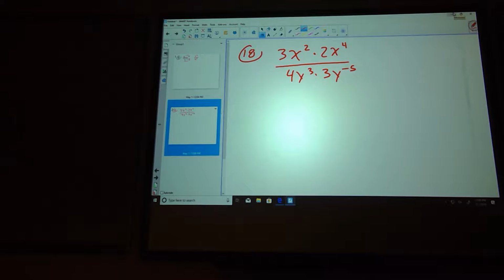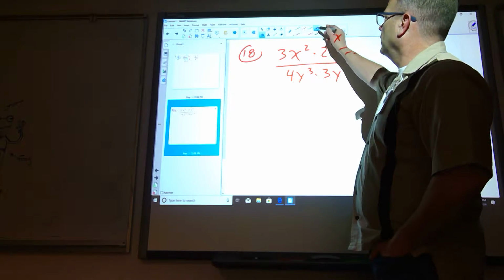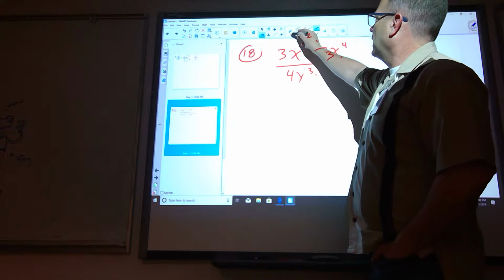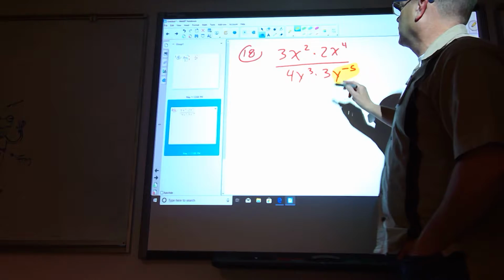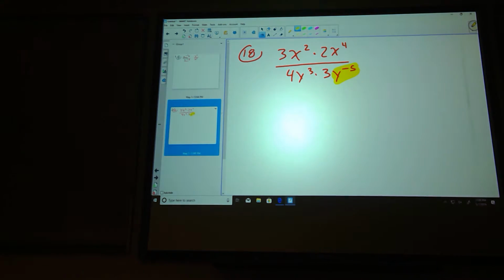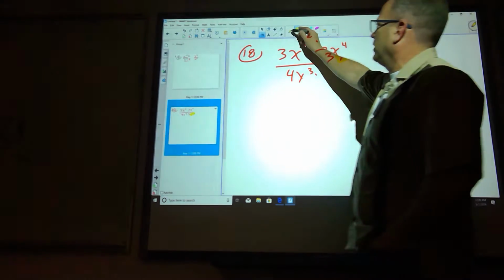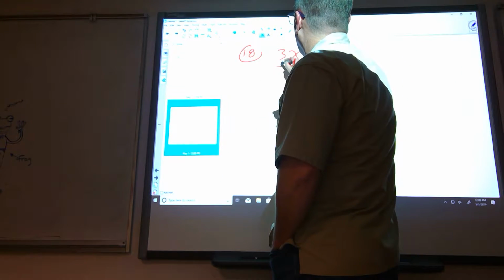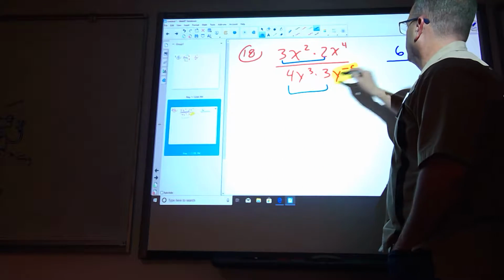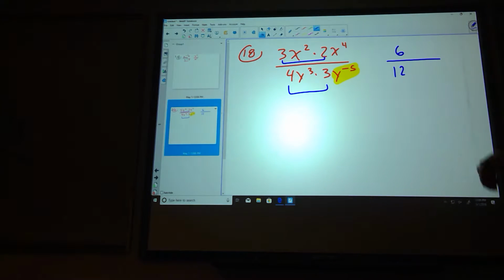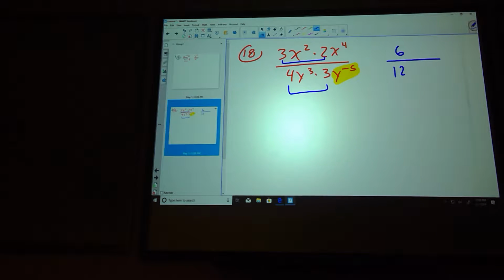All right, so there's kind of a lot of rules on this one, and we can do a plethora of them. So I'm just gonna highlight this one. I'll highlight this. That's the only one that's gonna switch spots. Does that make sense? But let's do all of the multiplication and combining of like terms. So I'm gonna multiply 3 and 2 together to get 6 on top. 4 times 3 gives me 12 on bottom. Now we might have to reduce at the end, but does everyone feel comfortable so far with what we got?